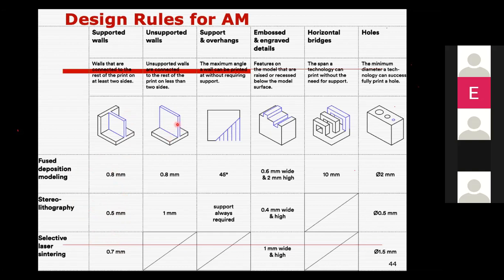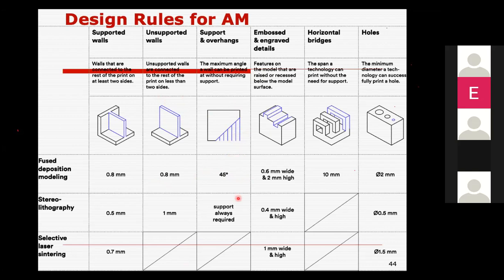And for an unsupported wall, it should not be less than 0.8 mm or 1 mm, or anyway SLS doesn't require any supports, so the unsupported wall doesn't apply. And then you have support overhangs. If you are working with FDM, maybe 45 degrees is the constraint here.